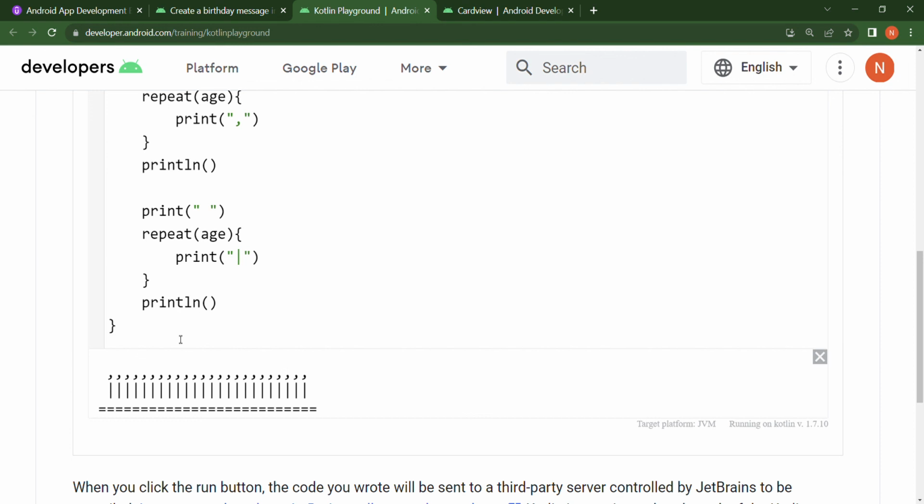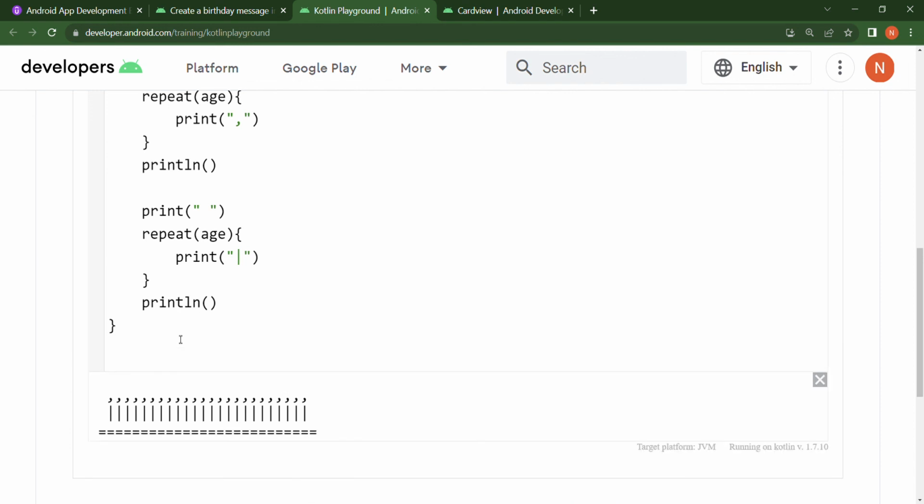So, function, age, which is of type int, and layers, which is also of type int.